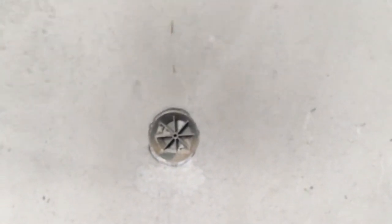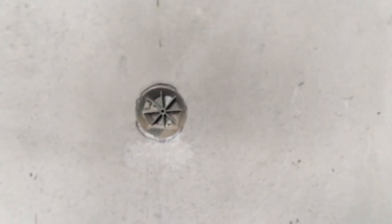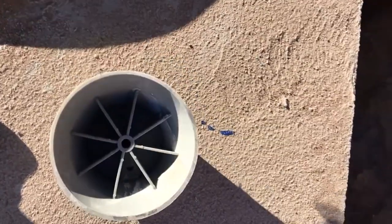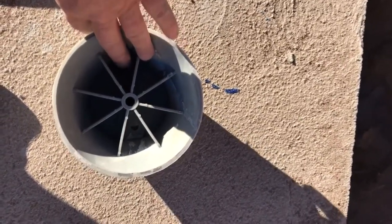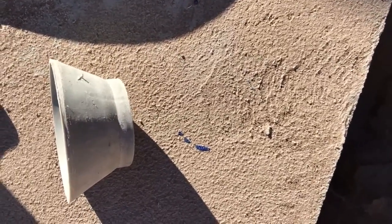Here we are in the first chamber, the larger of the two. There's that fan I pointed out before, and right below it is this little knockout — so we had to knock it out. There is the piece we knocked out. This is a mandrel — it holds the hole open while the concrete is poured around it. It's reusable and should not have been there; it should have been removed. There's another part that should have gone through the wall on the other side, and that's why I couldn't see the hole — there was about an inch more of concrete that I couldn't see. I just kept hitting until I got it. I'll take that back to the septic tank manufacturer.